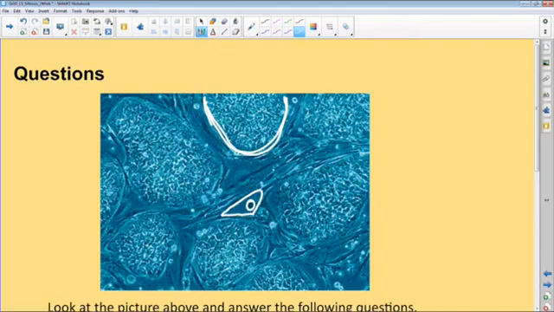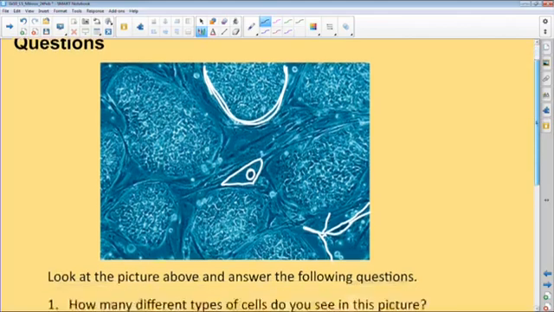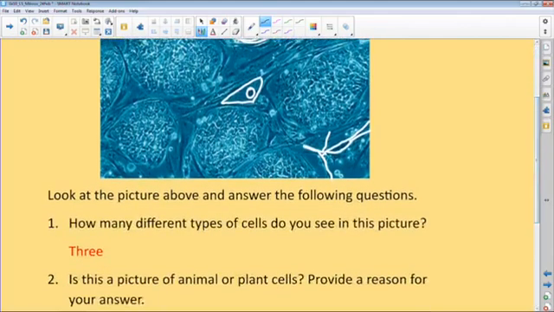Okay, and then the third one, if you have a look here, look at this. Can you see it? It's running there. These little lines over there. It comes down over there. Now, I say to you, look carefully. Remember the other ones at the bottom? If you have a look at that, it's your nerve cells and all of that. So, how many different types of cells do you see? I see 3. Simple.